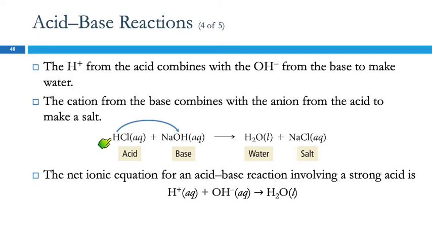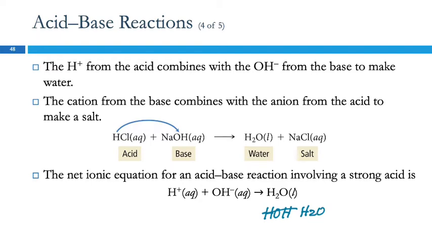The proton, the cation from the acid, the hydrogen ion, reacts with hydroxide ion to make water. And so here we see the net ionic equation down here: a hydrogen ion and a hydroxide ion. You put those two together, and if you're maybe a little tired, you might write it like this, and then you go, that looks weird. What's wrong with that? Oh, let's put the two H's together. That's H2O.